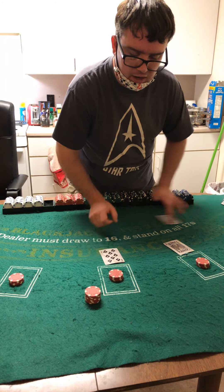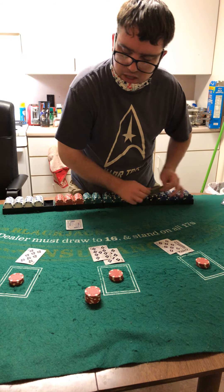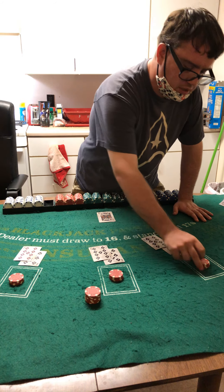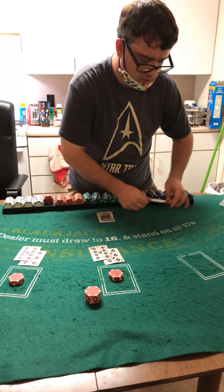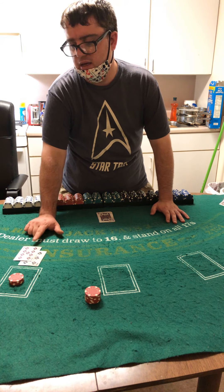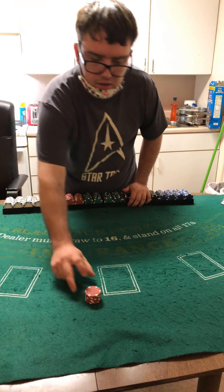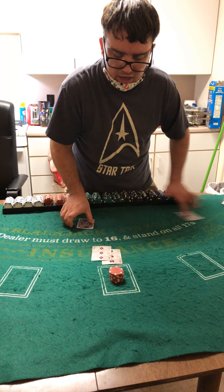Jack, eight, eight — we have seventeen across the board. Against the king, we hit. Bust. Seventeen — bust with a queen. Hit that seventeen — that's a bust too. And lo and behold, the dealer has a nineteen. Going in for a forty-dollar bet: three plus three — one, one, two — six against a deuce. Hit it: seven or seventeen. Hit again: nine or nineteen. Hit again — twenty, steady.